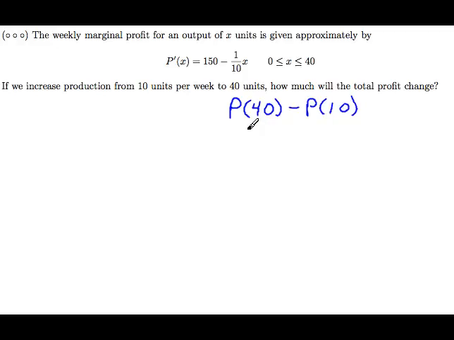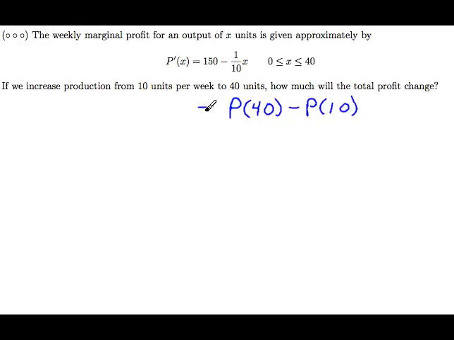If I had the function p of x, then I could use it to do the calculations here. P of x is the antiderivative of p prime, so we could anti-differentiate this. When we do that, however, we get a plus c in the problem, and there's no information here that tells me what the value of c would be. Turns out that's not a major limitation, because this subtraction would take the value out. There would be a plus c on this side and a plus c on this side, so in the subtraction, it would fall out. And that's a perfectly fine way to approach this problem.